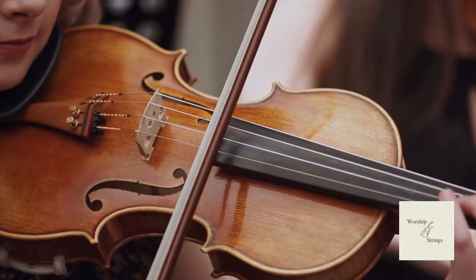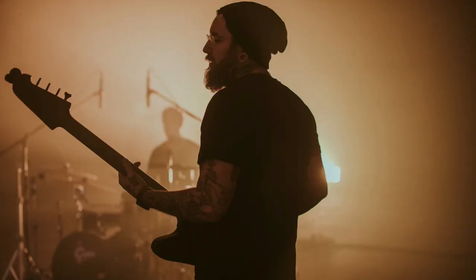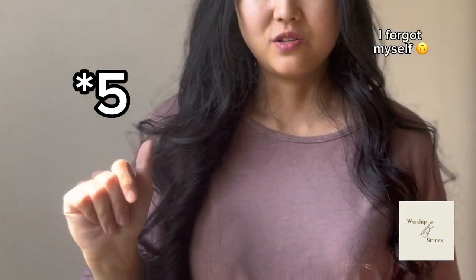Everyone in their church is singing this song, so I thought I'd help all you accompanying musicians and string players out there, because Way Maker is used by worship leaders everywhere. Let's get right into it. I'm going to pretend the worship leader in my church band is playing guitar and singing, with a harmonizing vocalist, a bass guitarist, and a percussionist — about four musicians total. We'll use the key of E major with chords A, E, B, C sharp.